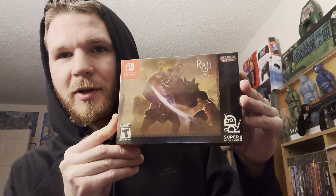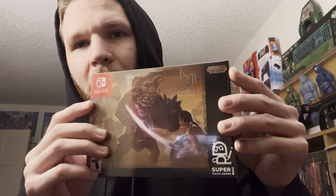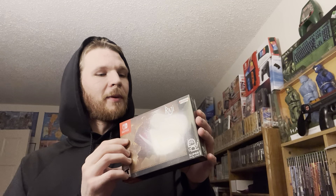Here's a cool one from Super Good Games - Raji for the Nintendo Switch. It's got the old SNES retro look to it. These are sold by Premium Edition Games - check them out. This one sold for $80. Raji: An Ancient Epic Enhanced Edition. It's a cool one; I got a few more of those in stock as well, those Premium Edition games.